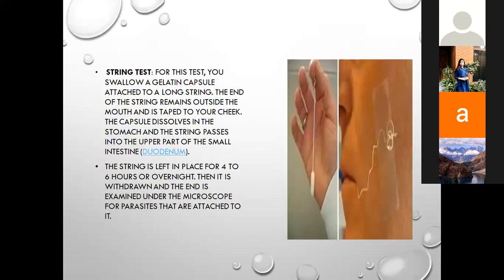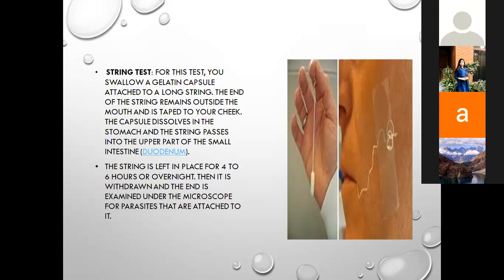There's a string test which is done, and for this test, you swallow a gelatin capsule attached to a long string, and the end of the string remains outside the mouth. So it's like a tape, and you then put the tape, another artificial tape, on the cheek, so that the string will be there.